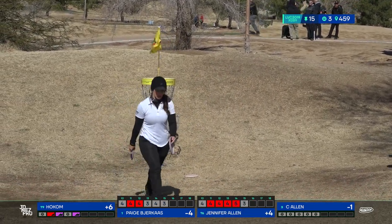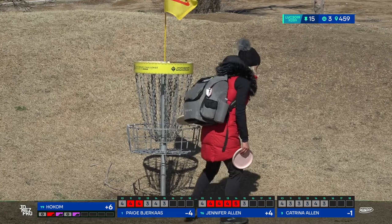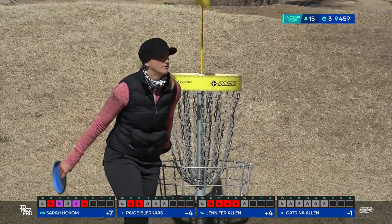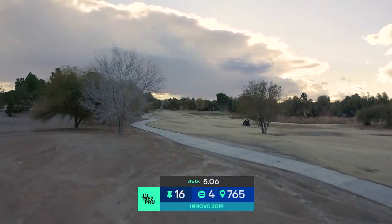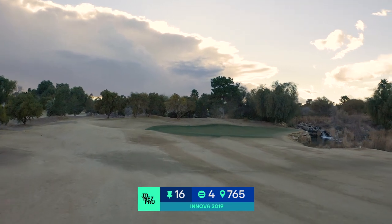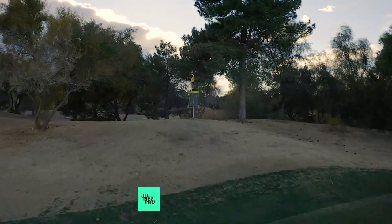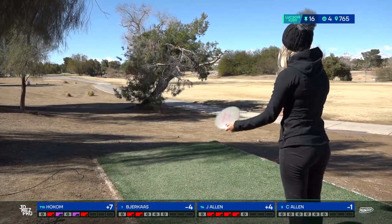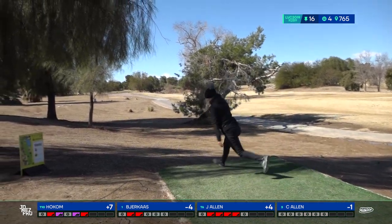It feels good to get off this hole with a par — that's really what you want to do. Everyone's tired, it's been super windy, your face is windburned and your lips are dry and your hands are cold. You just want to get through with par. These are super tester holes — they're long, they're tough, there's a lot of wind in your face. Hole 17: there's OB all the way down the left side and the right side; that big OB patch there. There's a little mound that's not as extreme on the drop-off but it does gradually drop off on all sides around the basket — you could get a roll back to OB.